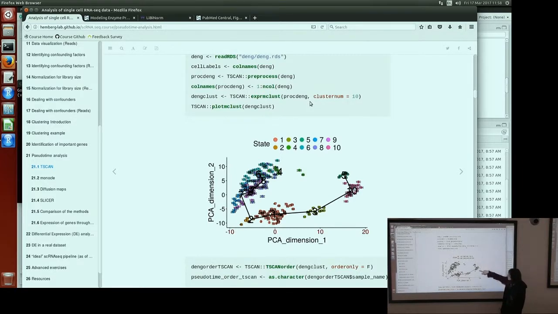So you can see each cluster here is in a different color and is numbered. And then these lines indicate the path that T-scan has found between these different clusters to put them in an order. And it hasn't found any branches in this case. So it's just one path, starting at 5 and going all the way to 4.